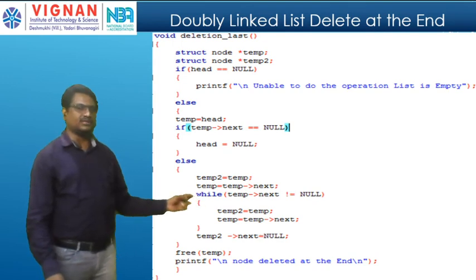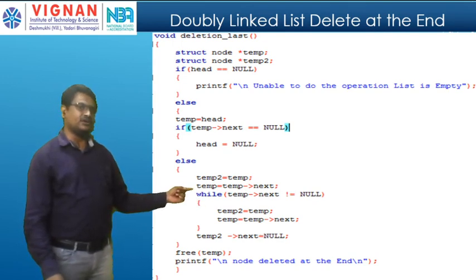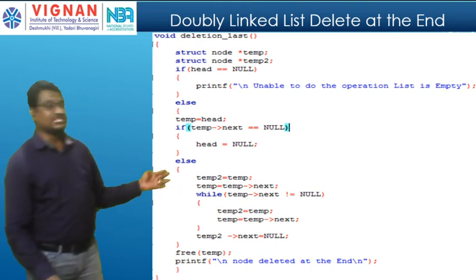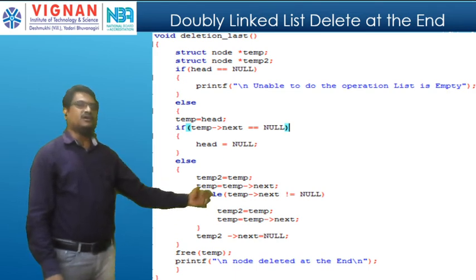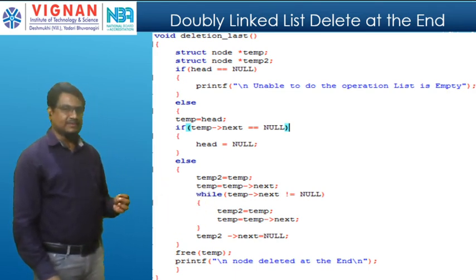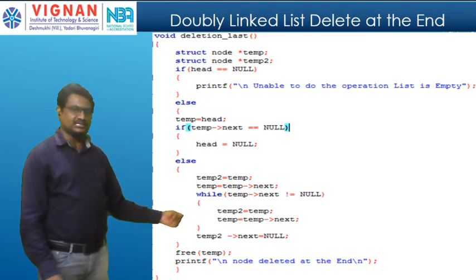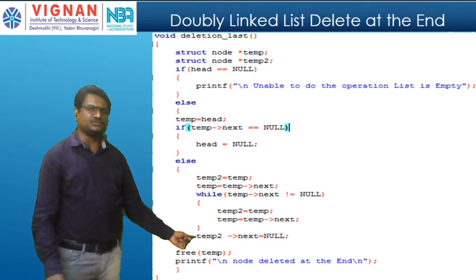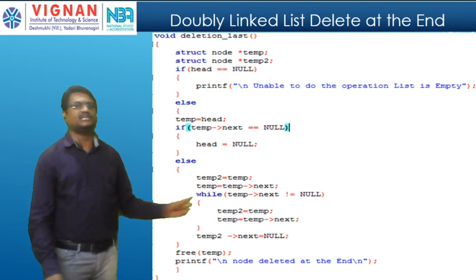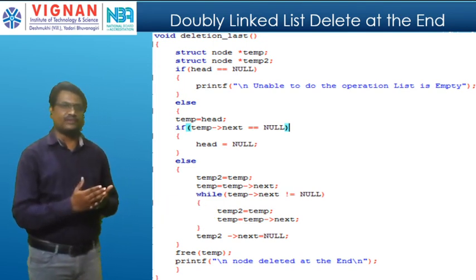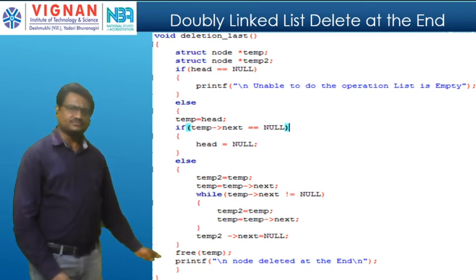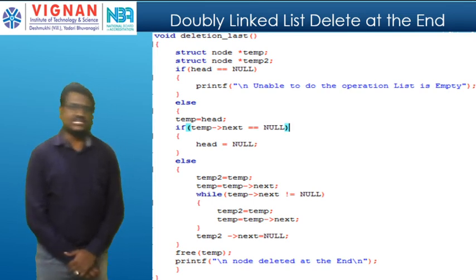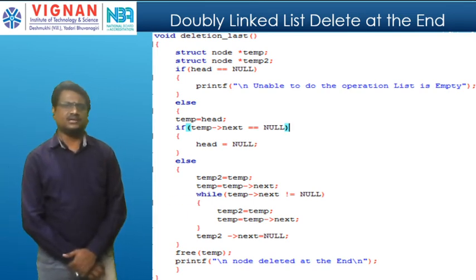Now in the while loop, I am checking whether it is the last element or not. If it is not the last element, I will move to the next element, and this process continues until I find the last element of the double linked list. If I find the last element, then the previous element which is stored in temporary 2, its next value becomes null. Why? Because I first need to cut the relation between the last-but-one element and the last element. So I have done this here. Then it goes to freeing the space. Then finally I will put a success message. This is the program for double linked list deletion at the end.